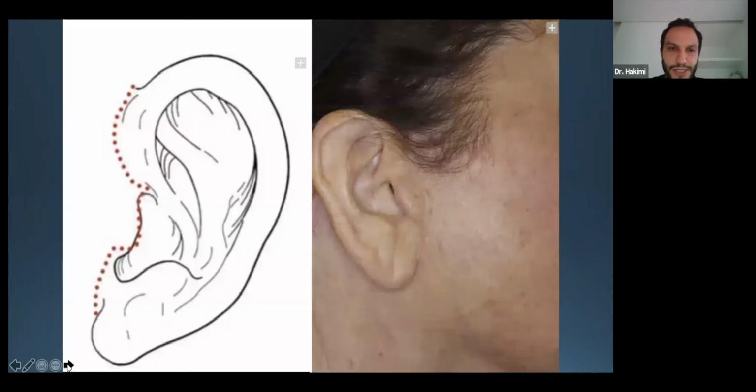Same patient, different view. Majority of these patients ask me what type of laser they did. Not all of them get laser surgery, but I truly think that the fat injection to the face has some stem cell quality that does improve the quality of the skin. That's why majority of these people, their skin looks better, but not every single one had a laser procedure done. Now, just bragging about scars again, it's hard to tell. This is another patient 3 months after, and I put the diagram next to it so you can see the scars for yourself.